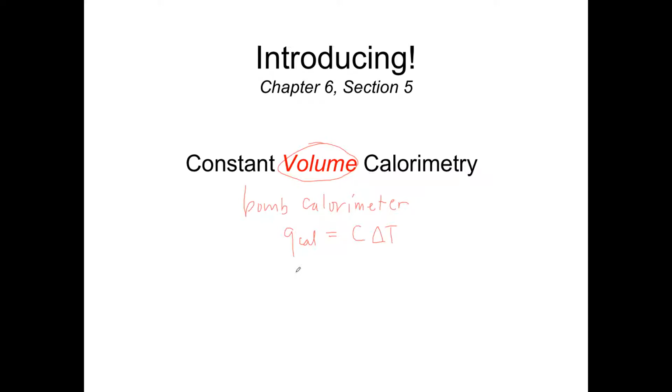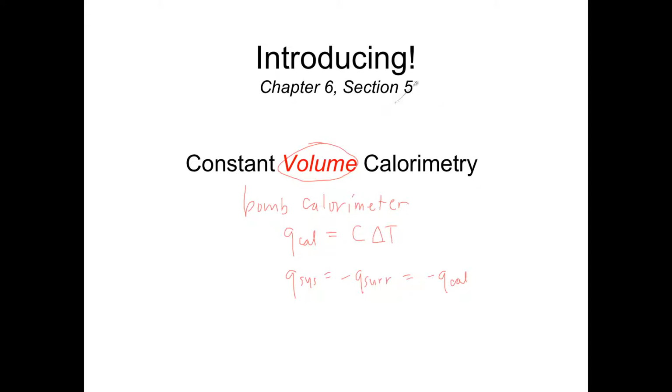We also found that the heat that was released by the system was always gained by the surroundings, right? And the surroundings was the calorimeter, right? I think in every situation with constant volume, the surroundings are going to be the calorimeter, all right? Which I guess then would be what? Minus Q calorimeter, right? All right, so you need to be thinking about that, and that needs to be comfortable for you as you're going through calorimetry.